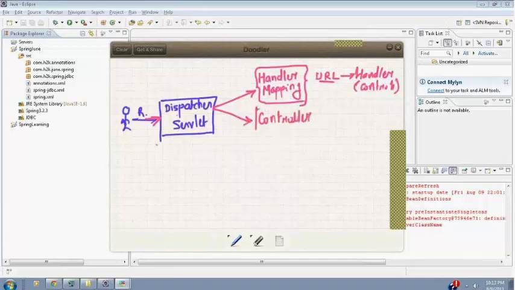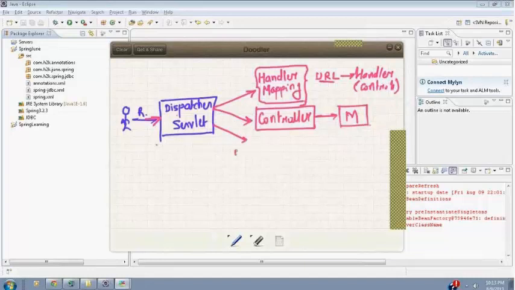Now, again, your front controller knows about who is the view for which URL. Again, it maps to URL, right? So you know the controller, and this guy who finds out a view for a URL is called the view resolver.